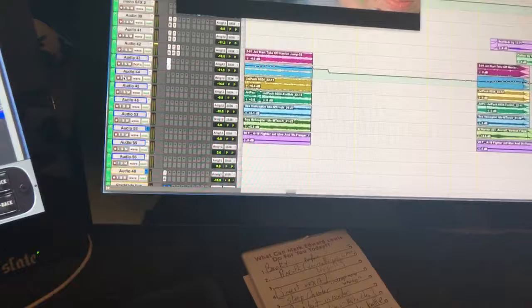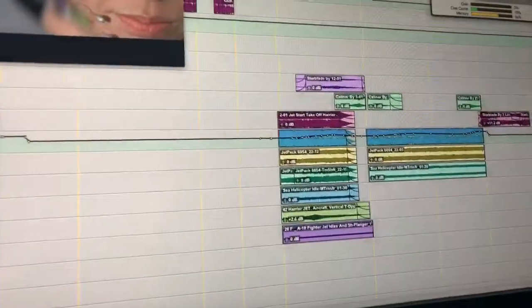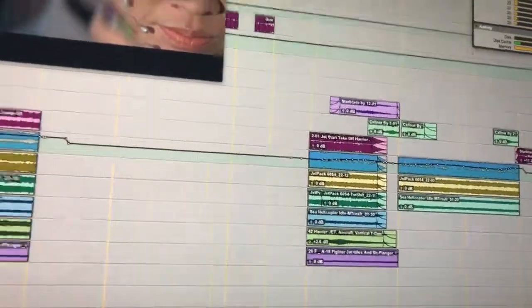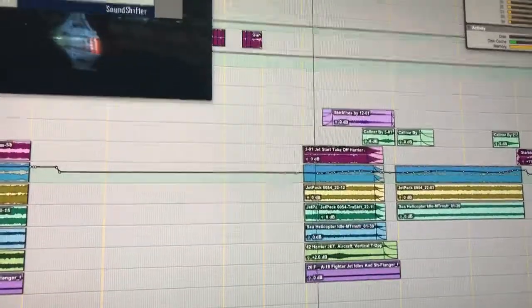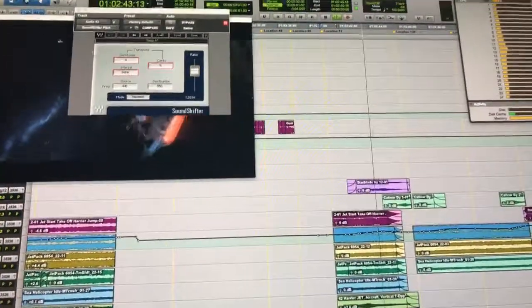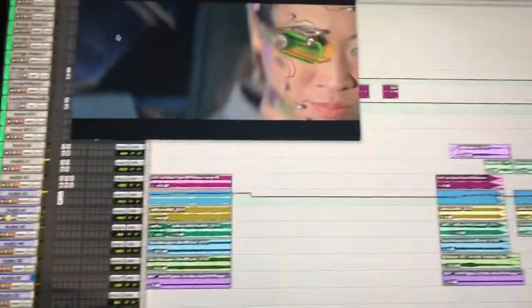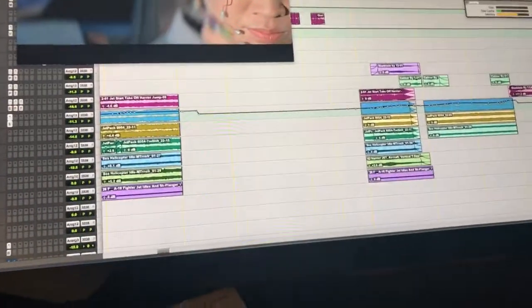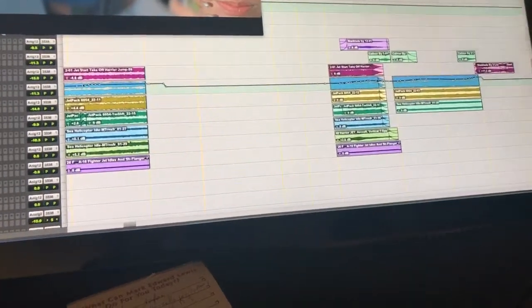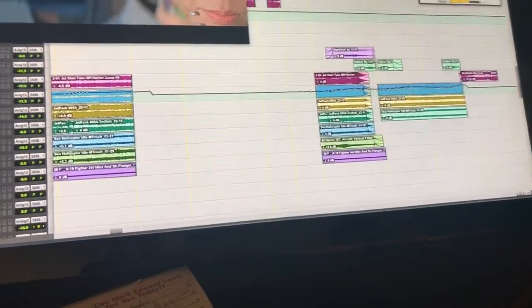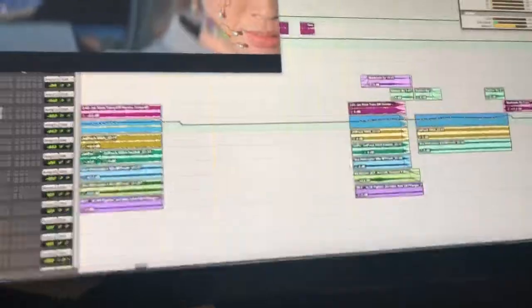Here's another thing. We've got a cool jetpack sound in here, which just gives another element to it. Let's see, what else have I got in here? Another jetpack for the plane. I used this kind of thing on Star Trek Axanar when I did the mix for that. I love sea helicopters.